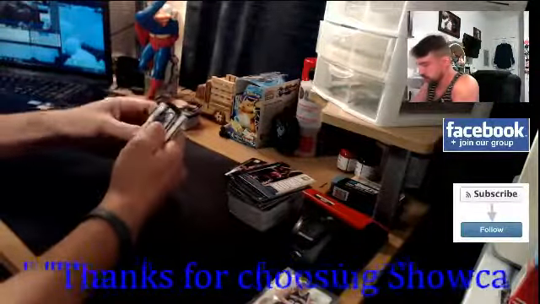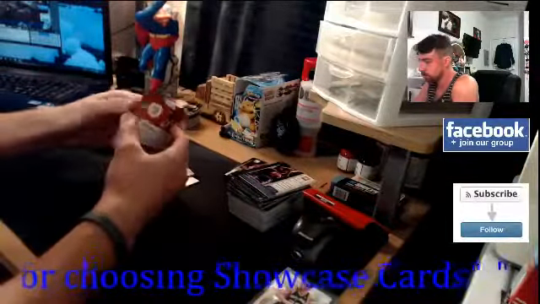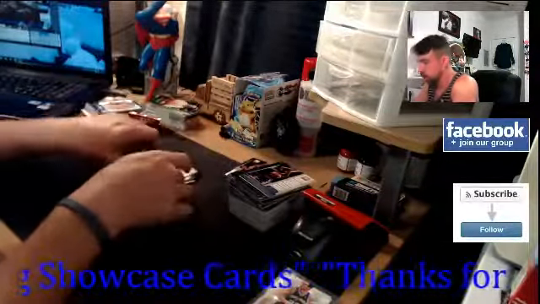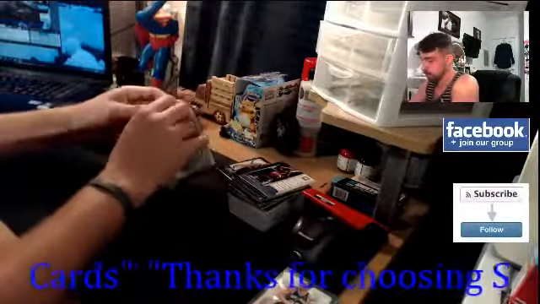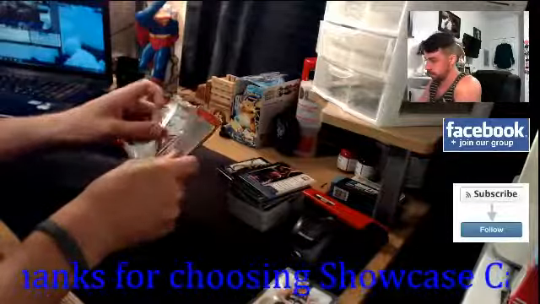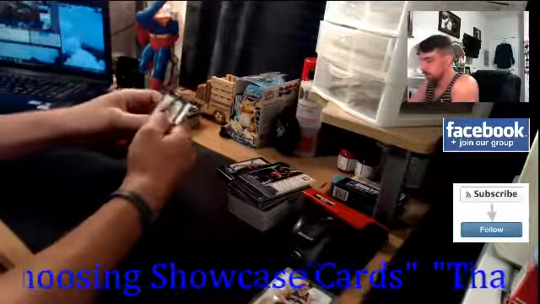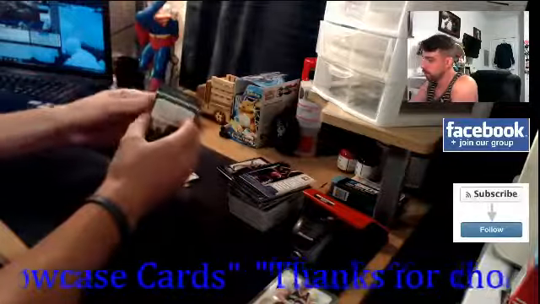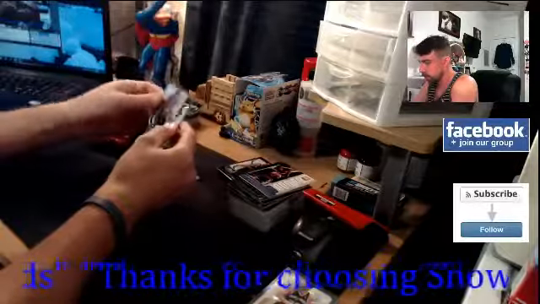Like Aaron Brooks, Tim Duncan, Derek Williams, elite rookie Tony Parker, and Dominic Wilkins. And a reverse card here. Rookie, Larry Bird, prime numbers. Hey, there we go. Larry Bird, prime numbers. Pretty cool. Monte Ellis, Rajon Rondo.